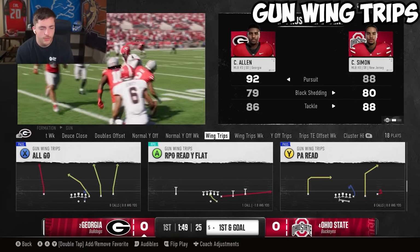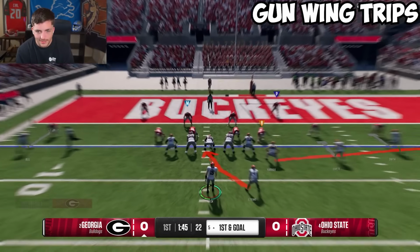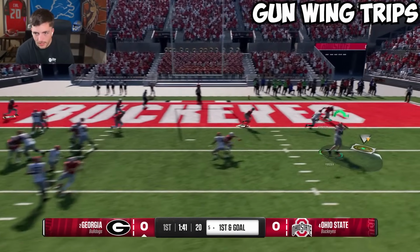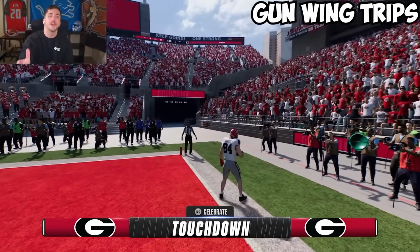Let's go to the RPO. Hoping we get a little bit better blocking than we did last time. But we'll see. There we go. Yeah, sometimes it can just be so hit or miss. Easy touchdown.